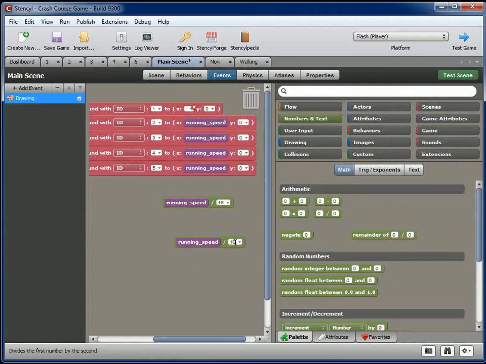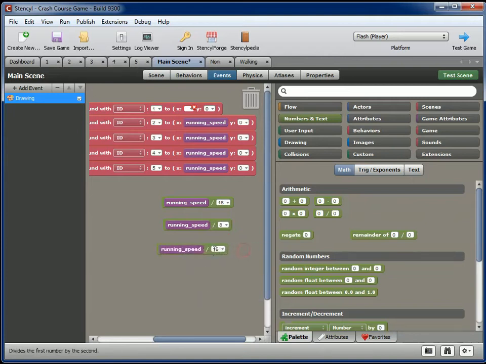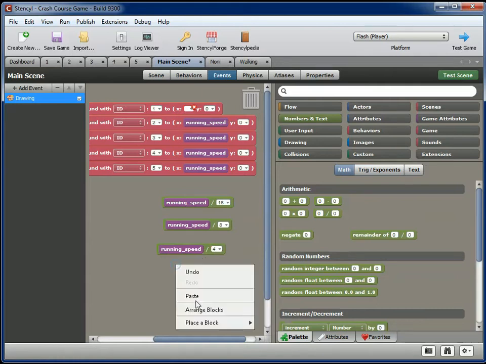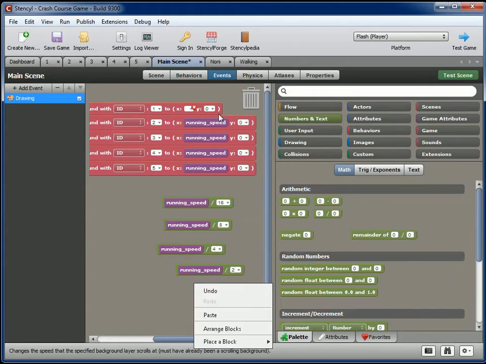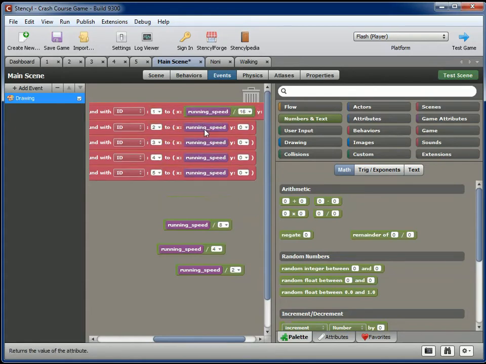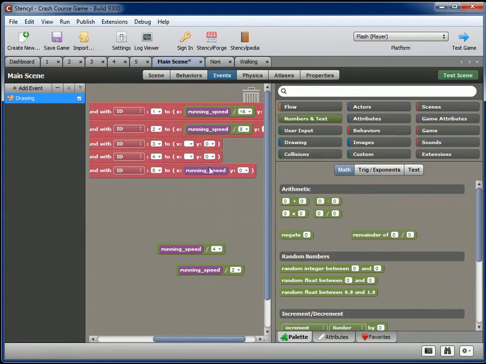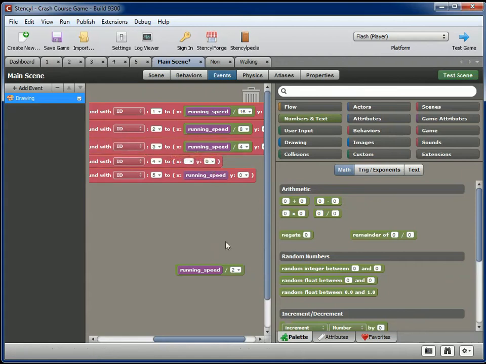Let's copy and paste this, and running speed divided by 8. Running speed divided by 4. You can play with these numbers too. Running speed divided by 2. And then maybe just running speed for the last one. So drag this into there and pull some of these out. And hopefully I've got it the right way.